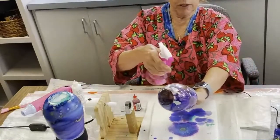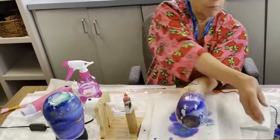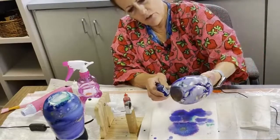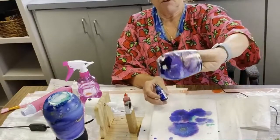So I need to add a little more color over here. So I'm gonna spray it a little bit. I'm gonna add more. And I like the flamingo and the indigo turning purple. Okay, so I'm gonna add some more here. Because I wanted to show you the fact that you could do it without a cup turner if you're not ready to invest in one. But once again, I'm making a big old mess.